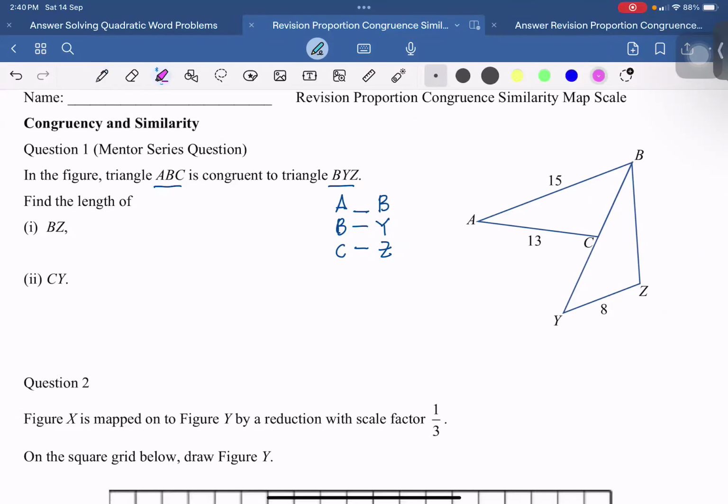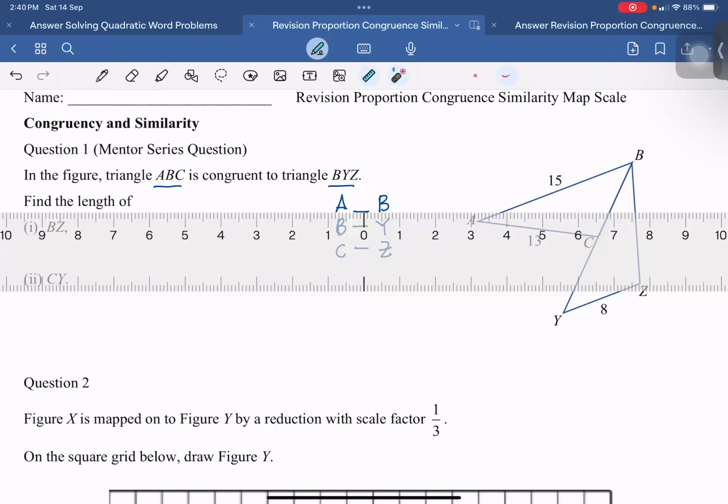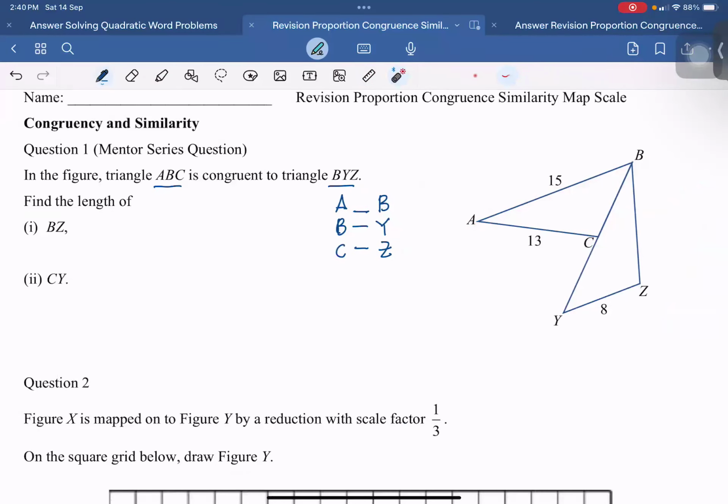So A, B, C looks like this. For me, I'll just draw another triangle that looks the same, and I will label it. Not exactly a right angle, can be something like that. A, B, C, so I will have B, Y, Z. Then I shall match the labeling and the points that match the sides. BY will be the number 15. So this portion over here will be 15. We are using pink instead, blue cannot be seen.